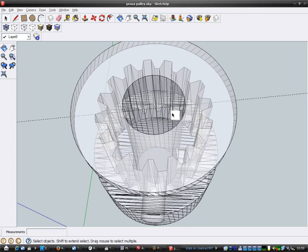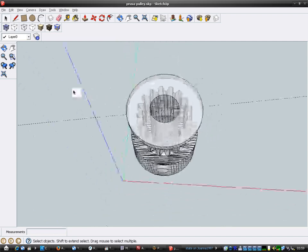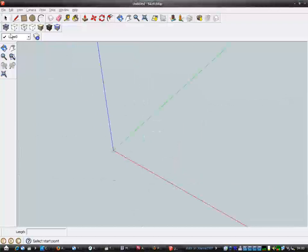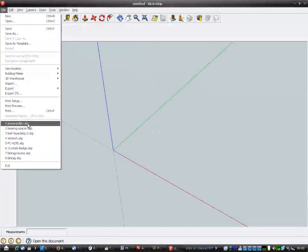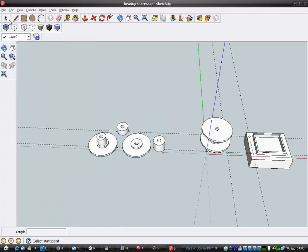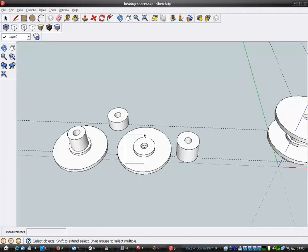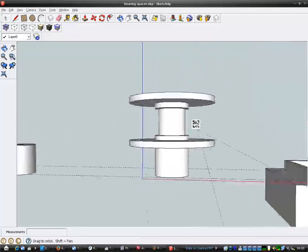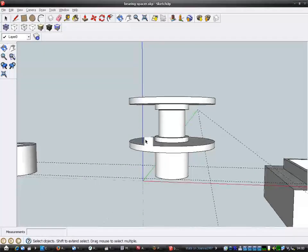What I just printed out was, let's see, I'll just close this. I actually printed out this thing, which is a bearing spacer, which is what, when all these parts here are all together, it'll form this thing, and the bearing will sit in between there, and that's a standoff.